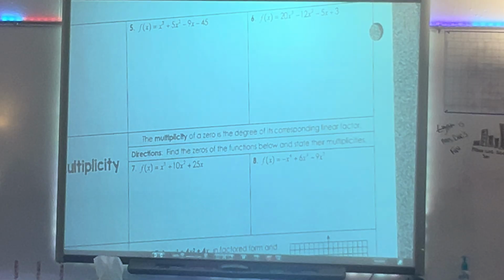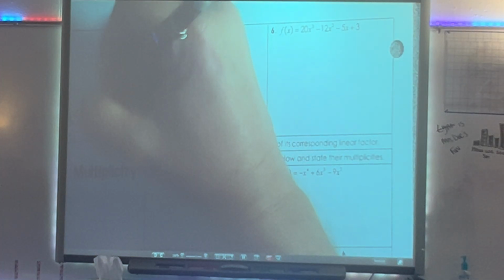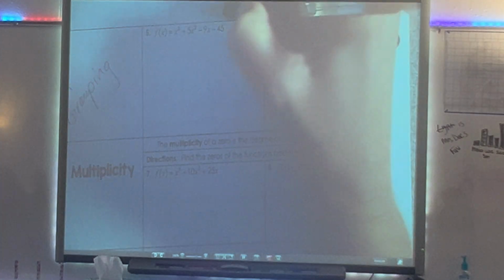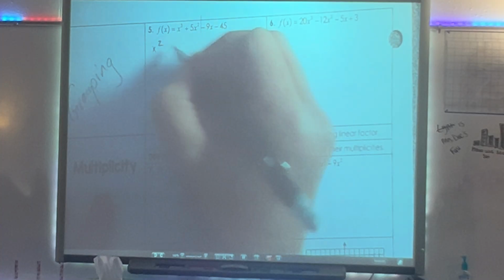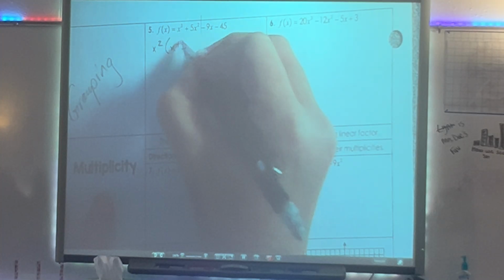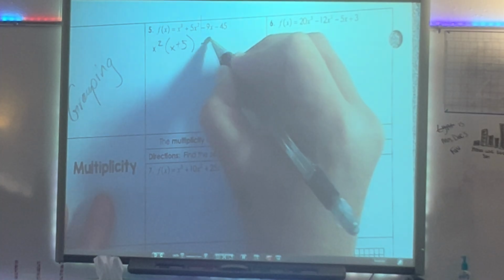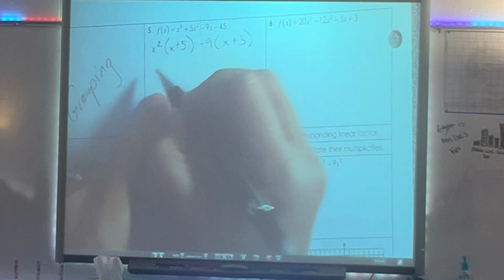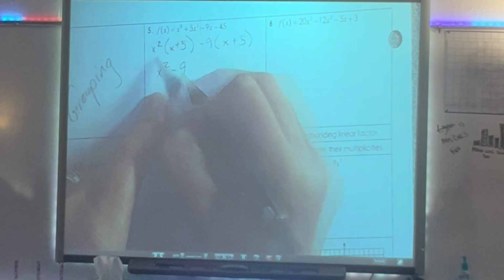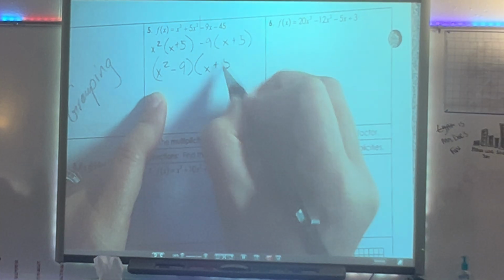Okay. So we'll look at factoring by grouping, where we're going to split it in half down the center. When we have 4 terms, we usually do grouping. So we'll cut it here. I would take out my GCF here, which would be x squared, which would leave you with x plus 5. And then for this one, I would have to take out a negative 9, so that this would also be x plus 5, because we need those to match. So then this becomes its own, x squared minus 9 times x plus 5.